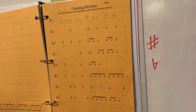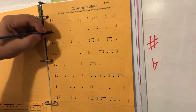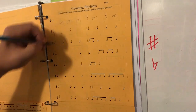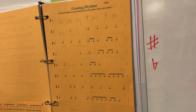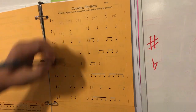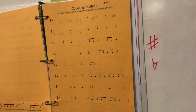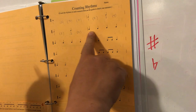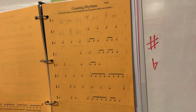Okay? Let's keep going. This line right here starts on beat 1, of course. So 1. It's a half note. It goes for 2 beats. So we'll write the second beat in there, but we'll put a parenthesis just to remind us that it's there. Keep track of it. Okay? That means that this starts on the next beat after that, which is 3. And 4 is going on. So if we were going 2, 3, we'd go ta, ta, or 1, 2, 3, 4. Hold the notes through those beats.